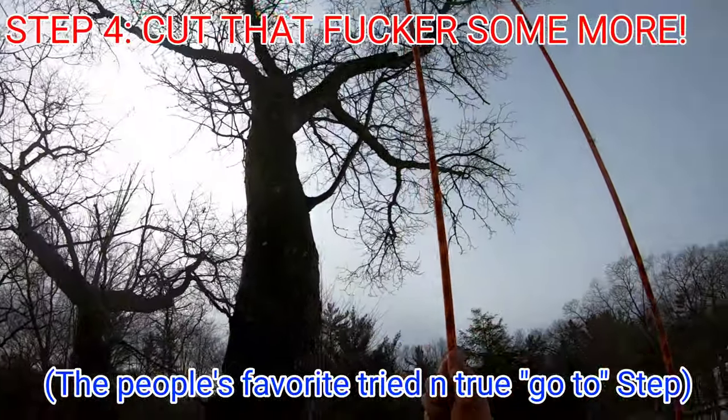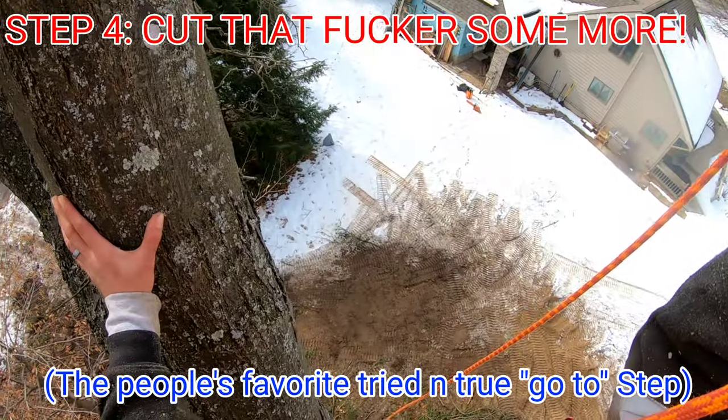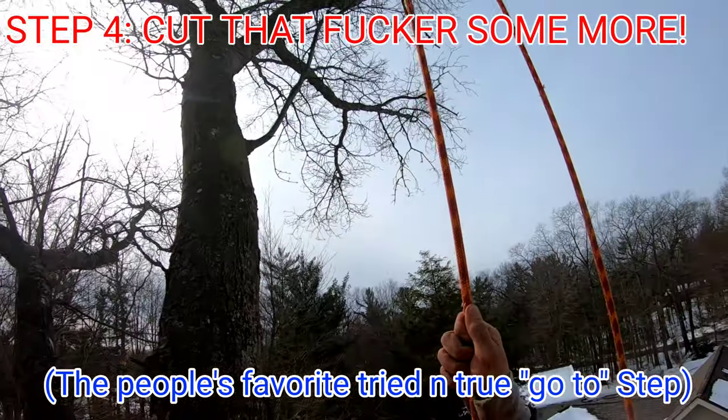Step 4, cut that fucker some more. The people's favorite. Tried and true go-to step.